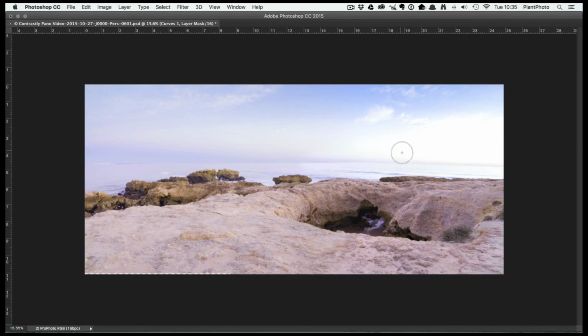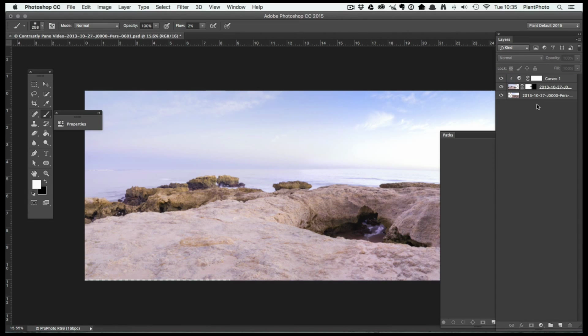So the easiest way to do that, you could get the clone stamp tool out if you wanted to and try and retouch that, but from experience it's no fun, and it's going to be very, very hard to do well, just because of the fine graduation of tone in there.